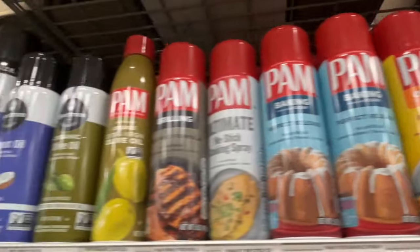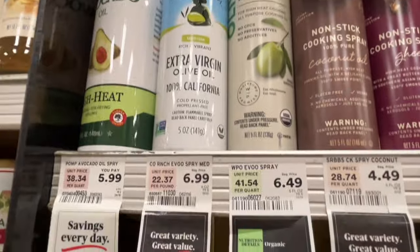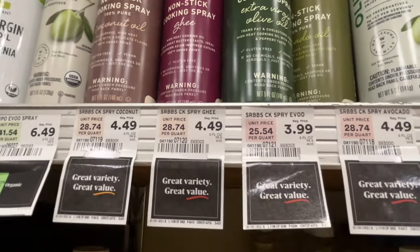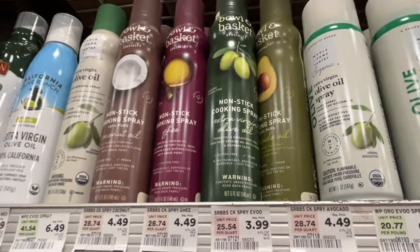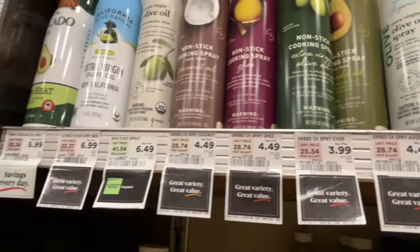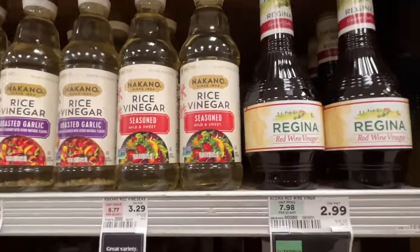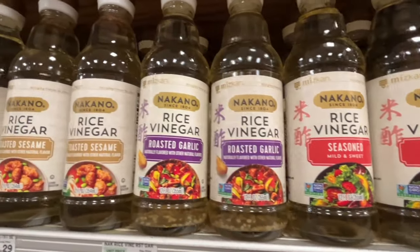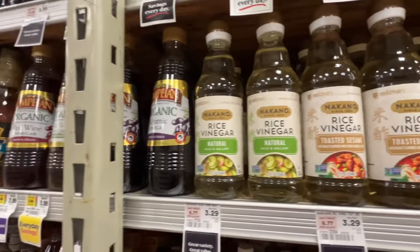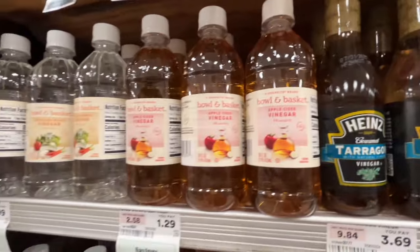When you're looking at oils and sprays, Pam spray was the original, but these non-aerosol sprays are so much better for your pans. They're a little pricier, but you can use them on non-stick pans without ruining them. When buying olive oil, just make sure you don't get a blend. And look at all the different vinegars — olive oil and vinegar salad dressing is making a comeback.